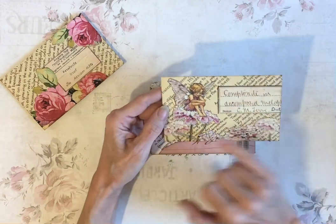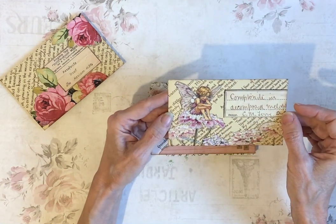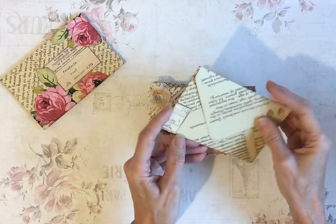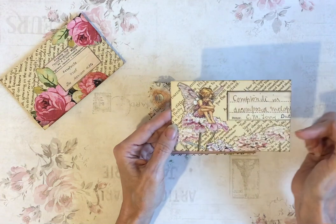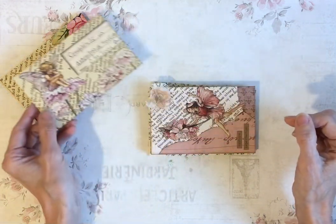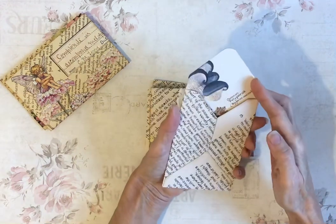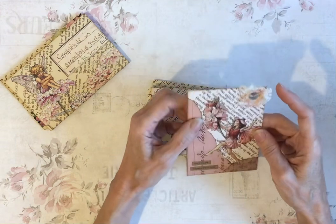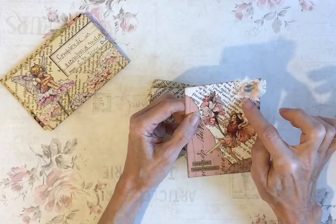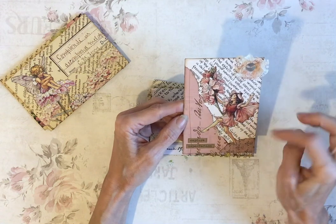This one is fussy cut from a flower fairy book. I'm just taking the label around the edge there. On the whole, though, I haven't decorated the backs of these. This one I turned this way so we've got the opening at the top. I put a little snippet on there — I'll show you how I did that.